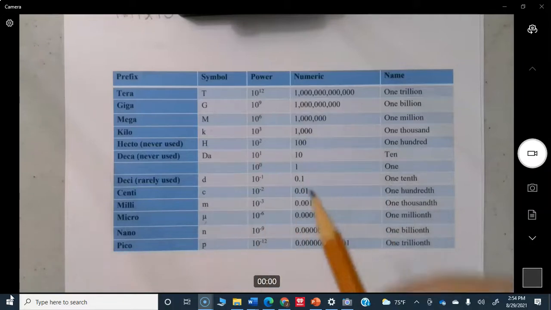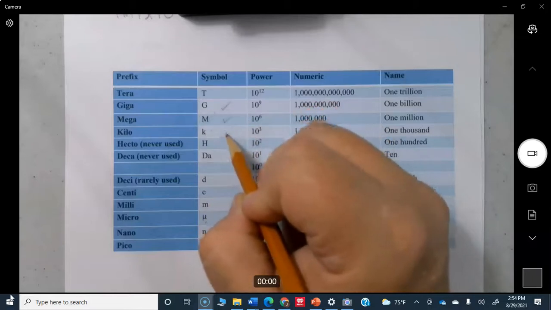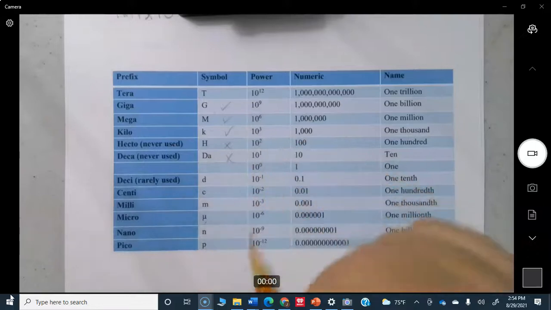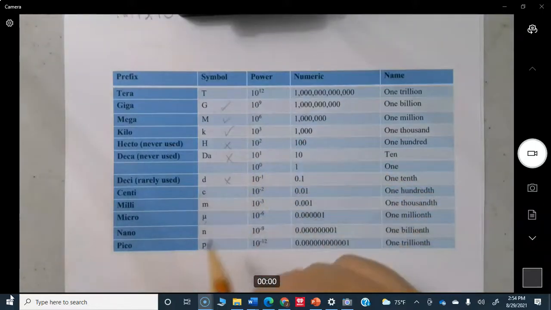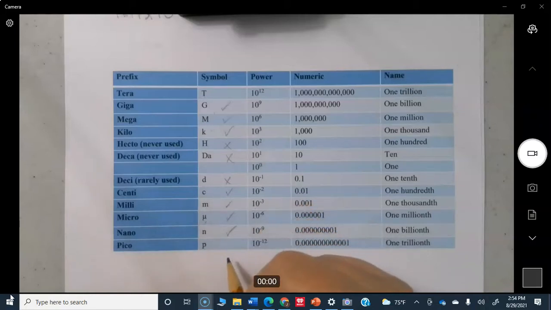Okay, so the ones you're going to use fairly often are giga, mega, and kilo. You're never going to use those two. You're probably never going to use this, but you will use centi, milli, micro, and nano. Pico is really, really small, so you almost never use that. When you get to 10 to the minus 12, 10 to the minus 15, 10 to the minus 18, they have names like this, but nobody ever uses the names. They just say 10 to the minus 15th or 10 to the minus 18th. They don't give it a name anymore because it's so rarely used.